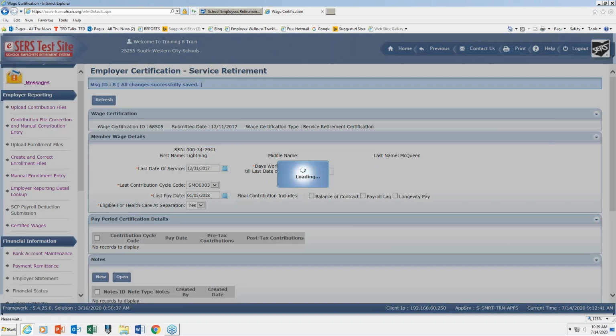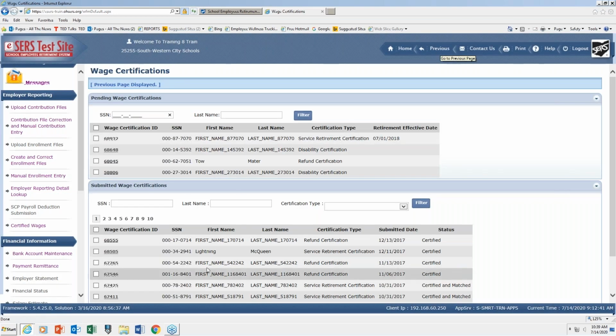I'm going to click previous. Now, Lightning McQueen is sitting down under the wage certification submitted already. So let's say, for instance, something did change, and this happens. Maybe you didn't realize that something was going to change, and you thought, okay, this is definite, I can go ahead and do this.